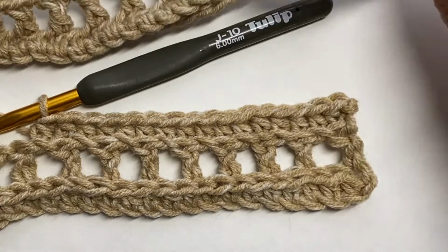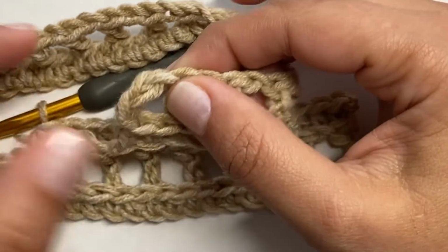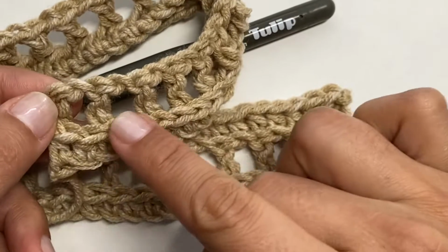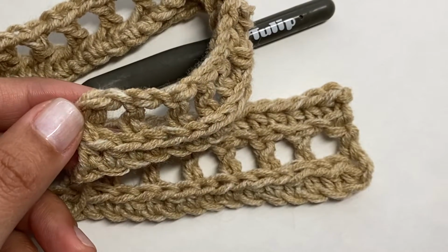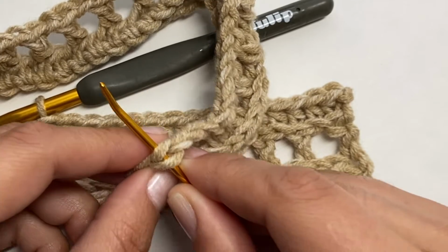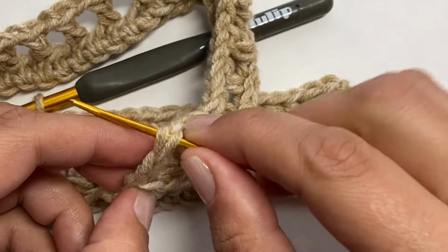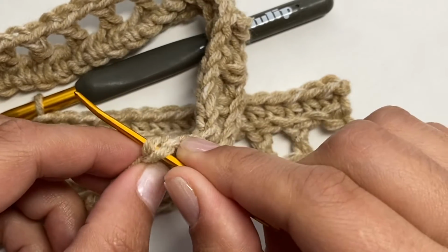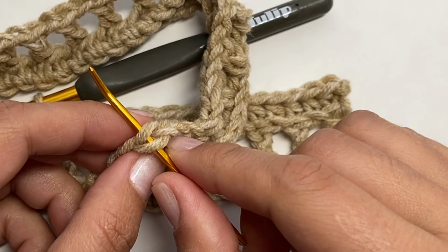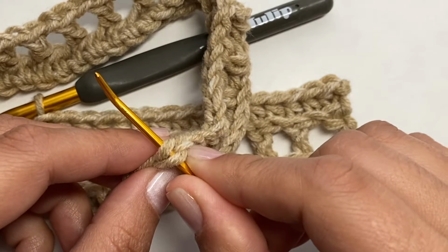When I do get to the last one here, so again, this is going to be the last stitch here, I am going to again grab both loops. I will not do a back loop only on the last stitch of every row. It's just going to help make a nice cleaner edge, and it will also help us when we're adding on our border. So remember, for every last stitch, go through both loops.